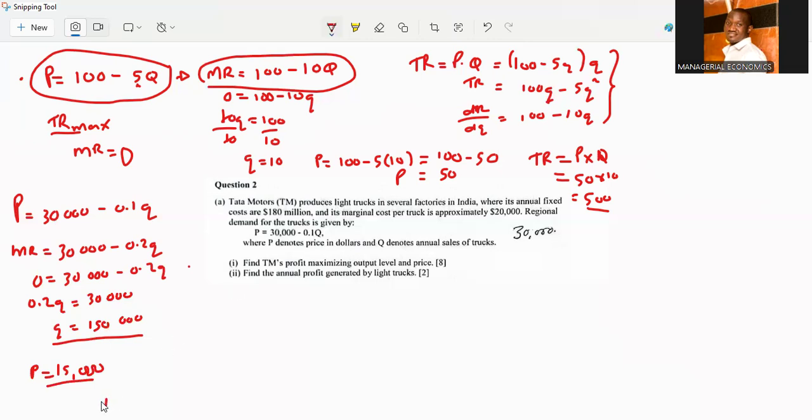Then what is your actual total revenue? Total revenue is price times quantity. So our price times the quantity. You put the figures you got here. Price is 50,000 and the quantity is 150,000. Then you get your value there. Is that clear? Can you miss the 10 marks for this surely?